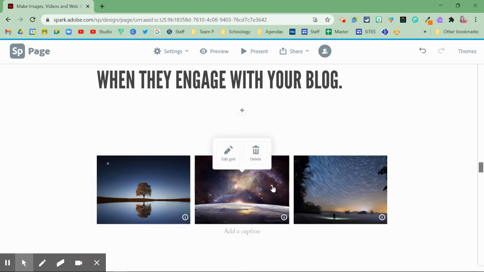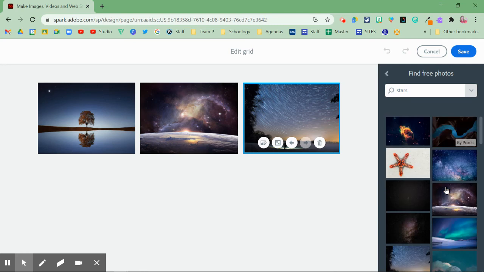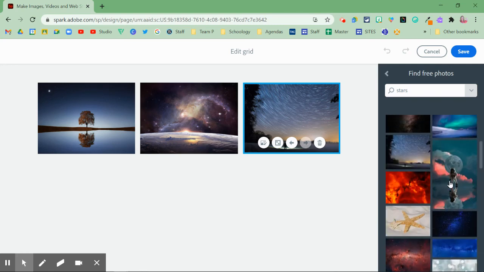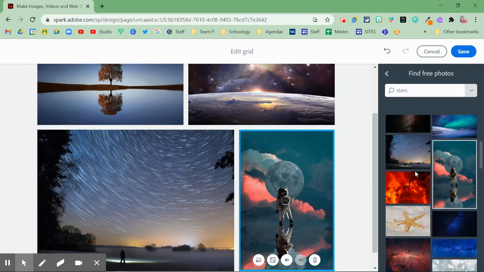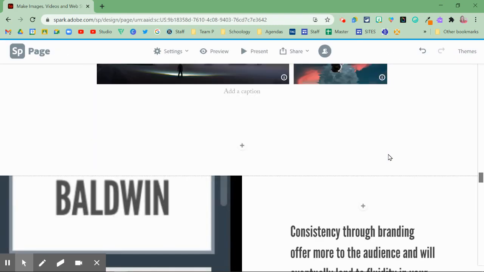You can add more. So if I want to edit my grid, I just click into there and I can continue to add. So this is where I was adding from Pixabay. This is the wonderful tool library, or the picture library that I have. And that can take you a long way. So if I wanted to have all of these together, notice that it is nicely snapping the grid with the pictures that I have. And then I just click on save and I move forward.